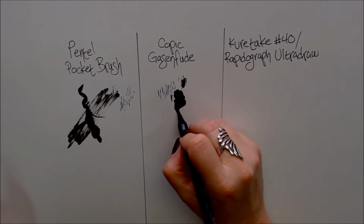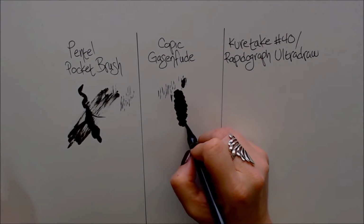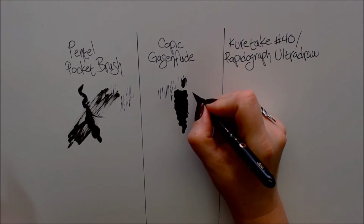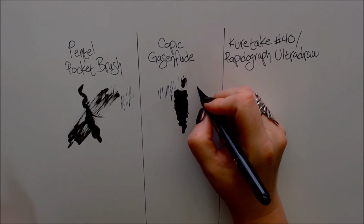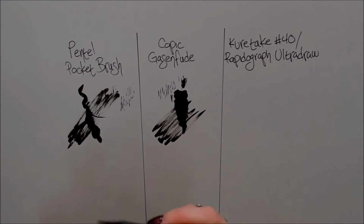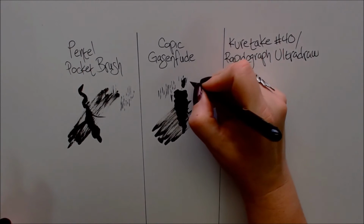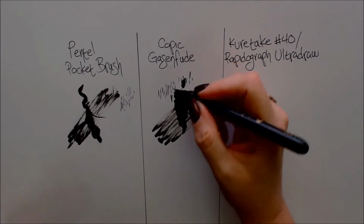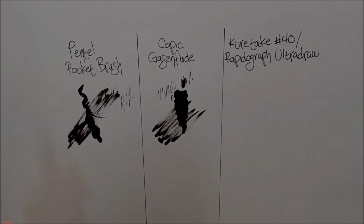But same thing. I think actually I get maybe a better ink flow when doing big areas. Again, it does come back to a point really nicely, and if you're going fast, you'll get the dry brush. So that's for the Gasenfude. Cheapest out of them, but it's disposable. So take that as you will. I'm going to try and disassemble it when it's empty and see how that goes.